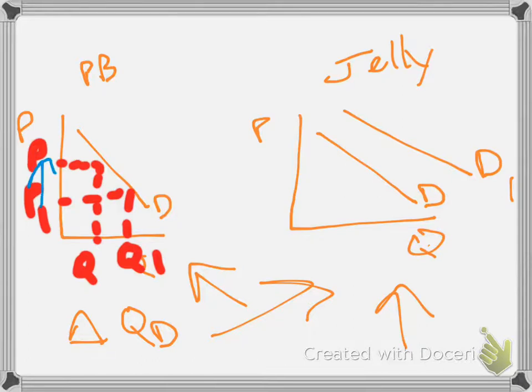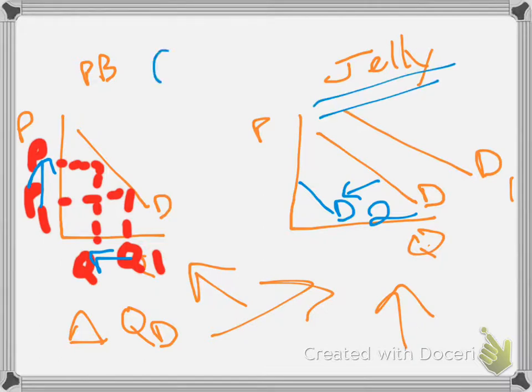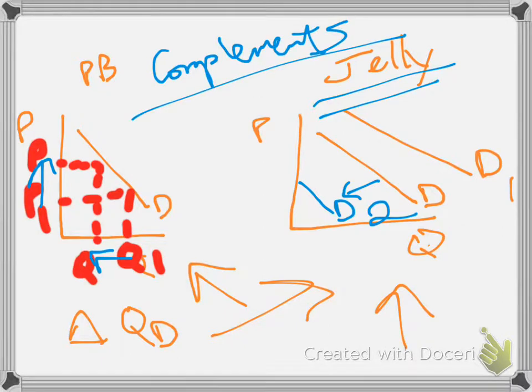Say you raise the price on peanut butter, the quantity demanded would decrease because peanut butter is more expensive, and the demand for jelly would decrease. Did you change the price of jelly? No. So these are what are called by economists complements. You use them together, right? And this is how a lot in the world works.